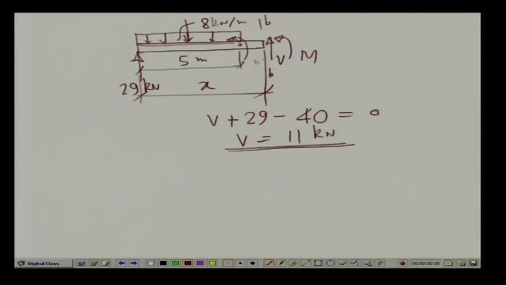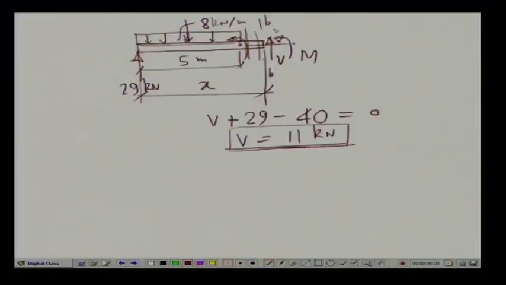Now, you see that this is a constant quantity. So, beyond this particular loading point up to the end of the beam, the shear force is constant, and please note that over this particular part of the beam we do not have any uniformly distributed loading, and as we have seen that dV dx is equals to q, and if q becomes 0, then V is constant, and that is what we are observing over here, that the shear force V is equals to 11 kilonewton, and whichever section you take up to the end of the right support, everywhere you will get the same value of the shear force.